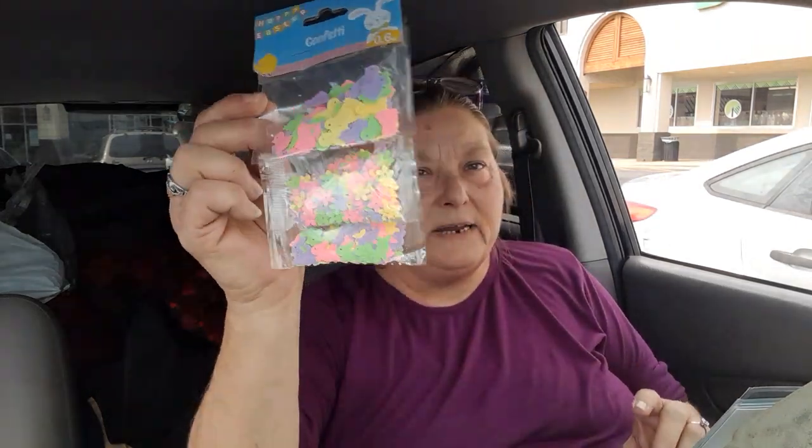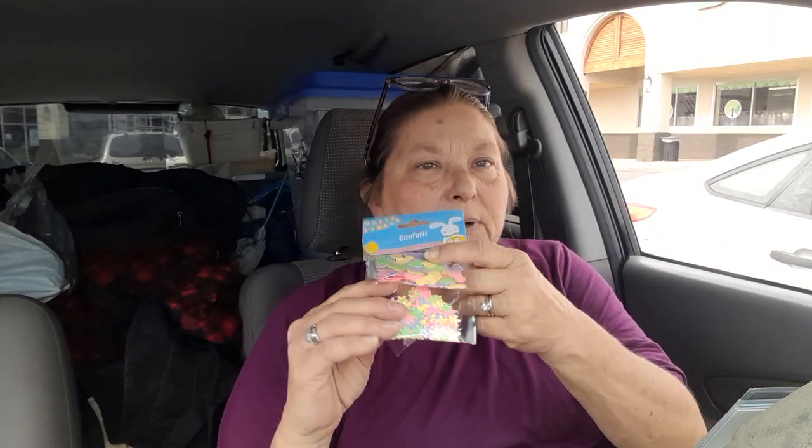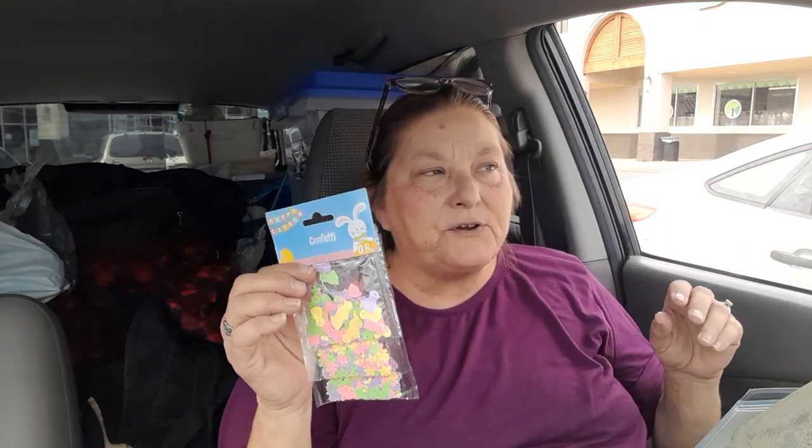I found things I haven't found in any of the Dollar Trees at home. This is just some little catfetti mix — I'm going to be doing Easter and Spring because the little flowers would be cute for Spring. I also got some little shakers for journals, and I haven't seen these in a long time: the tower tumbling blocks. I have a lot in storage but just can't get to them.